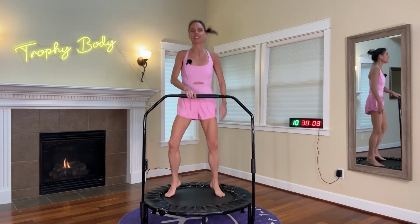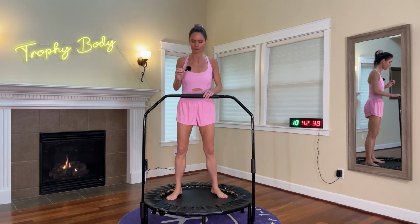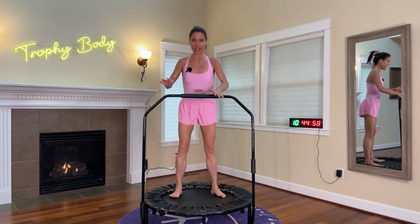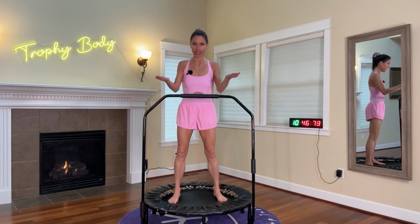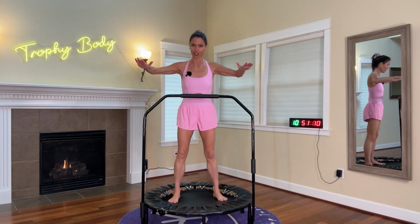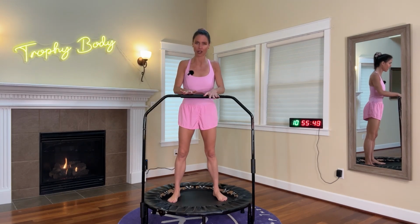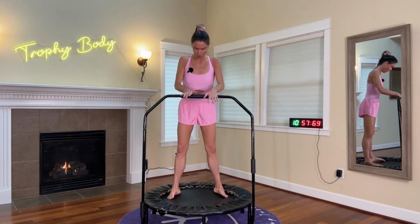All right, let's go ahead now and take a break and relax, bringing our bounce down. And I want us to notice the bottoms of our feet, feel the bottoms of our feet, and we're in a low vibration here, a low bounce, and then we're going to stabilize by putting our hands on our handlebar, and we're going to roll our way out and in.